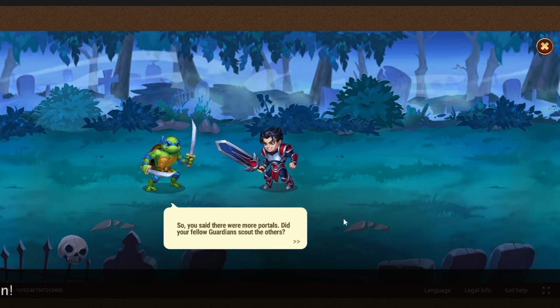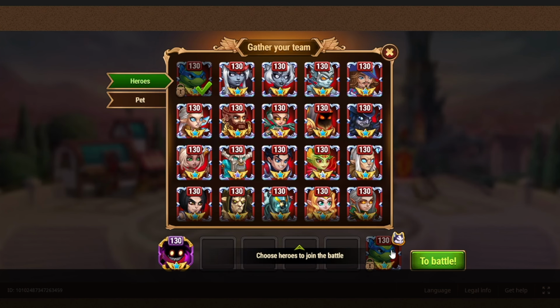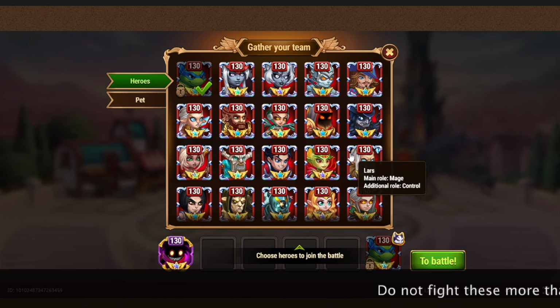Let's actually try that. I think it'll be fun. Okay, so let's test this with just the Ninja Turtles. You probably do need a healer here, honestly, but let's... Oh, do you have to use... You have to have at least 2 heroes. I see. You have to have at least 2.